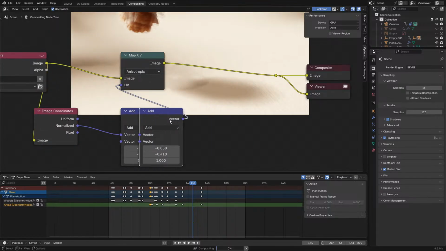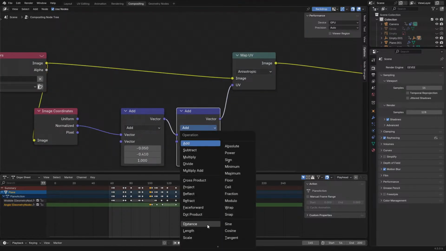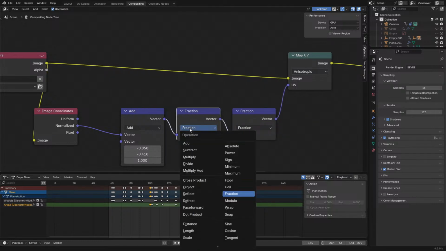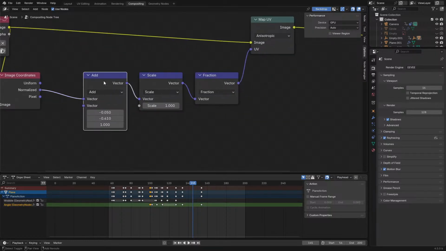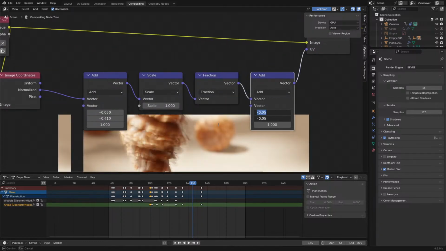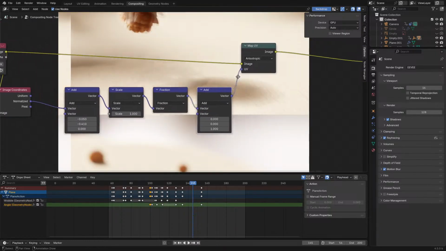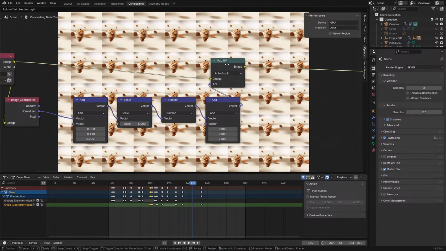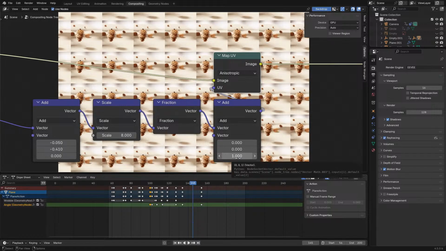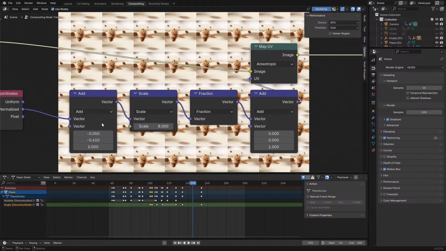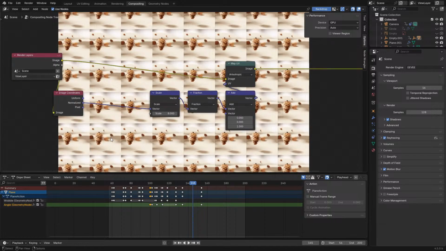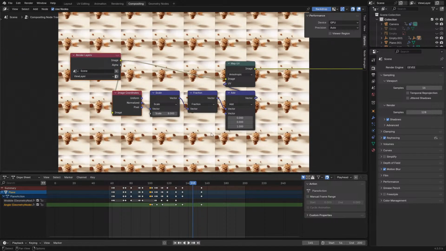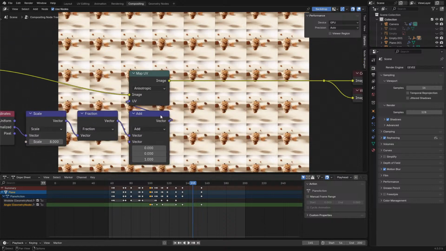And we should be able to do a lot of effects, like, let's say, fracture for tiling, which is why we're here in the first place. So let's go and scale, and we're going to add one last. Because, again, that's not supposed to be happening at all. So here, if you want to tile an image, that's how you do it. But this has to be a bug. I don't know why it wouldn't be. So again, for that one person in chat who was wondering how to tile images, this is how you do it even with the bug.